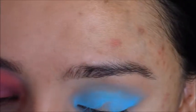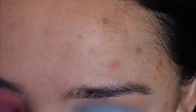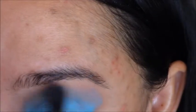Okay, so I'm going to take Subtle again, which was that cooler tone, and I'm going to use that to kind of blend, and then I'll take that Bitch shade and just kind of warm it up just a smidge. But see, it blends it away, so I'm concerned. I'm just going to have to take Submerged and just kind of softly blend it upwards. But see, it goes away. It goes away completely.